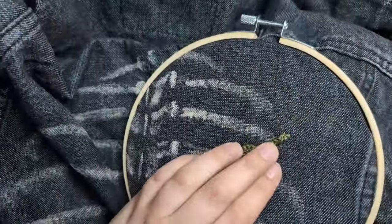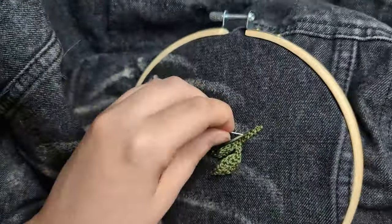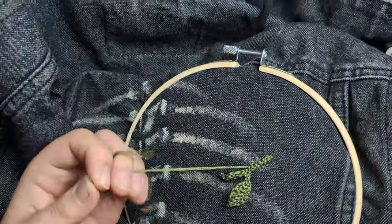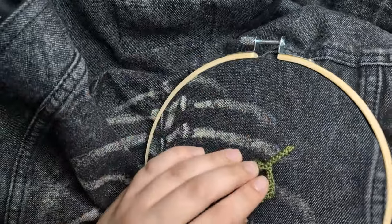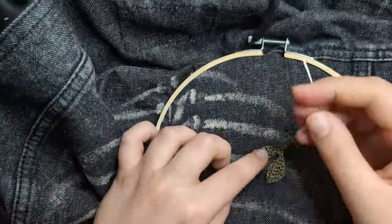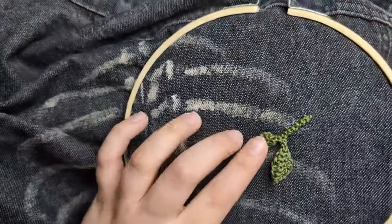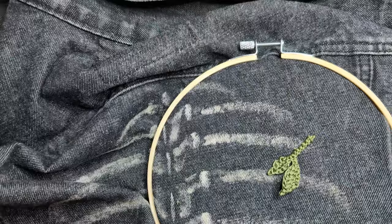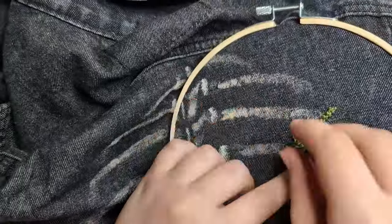So here's just a little bit of fast forward. Basically, my entire process for doing this was I started by utilizing the ends of everything. I knew they weren't gonna get me all the way around all of the pieces, but the ends at least gave me a really good place to start and basically just further secured the final crochet piece because not only were they knotted at the end, they were then knotted on the other side of the fabric because they were completely secured. You can't really see it. I think you'll see it eventually. There is a piece of interfacing underneath that I am stitching into that is also secured by the embroidery hoop.